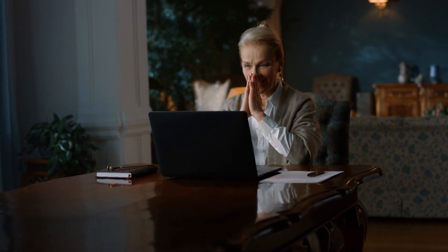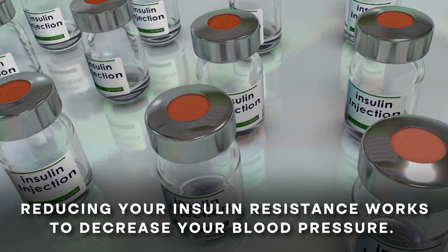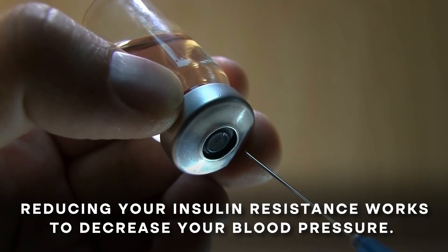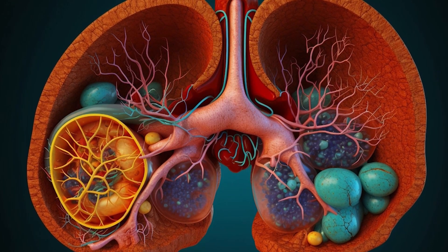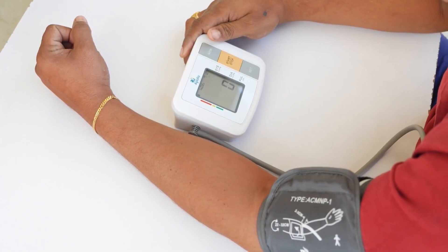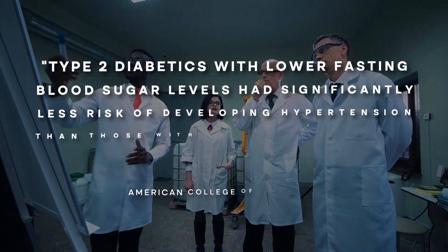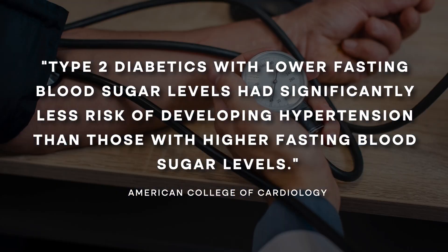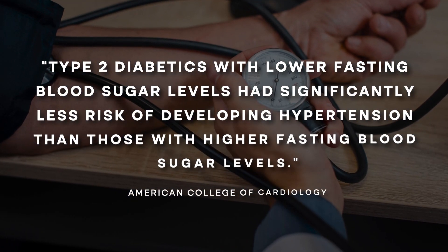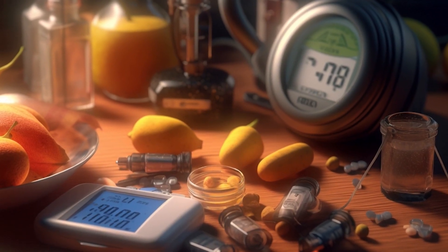It's time to look at how to defeat hyperglycemia and hypertension all at once. Studies show that reducing your insulin resistance can work to decrease your blood pressure. Having lower levels of insulin will help your kidneys excrete more sodium instead of retaining extra salt, which can directly result in lower blood pressure levels. The American College of Cardiology found that type 2 diabetics with lower fasting blood sugar levels had significantly less risk of developing hypertension than those with higher fasting blood sugar levels. Many of the same methods for lowering your blood sugar can work to lower your blood pressure.